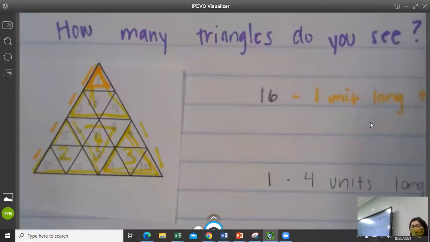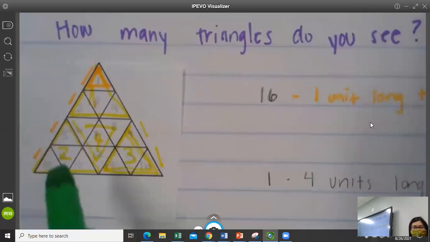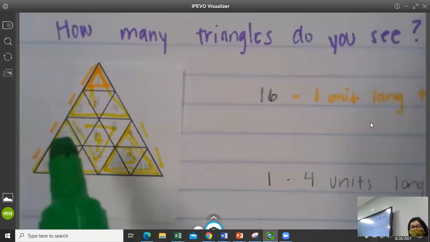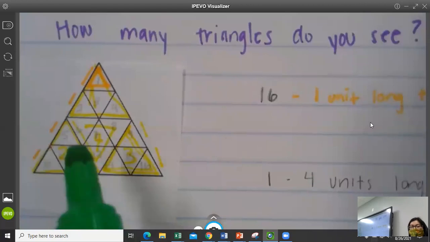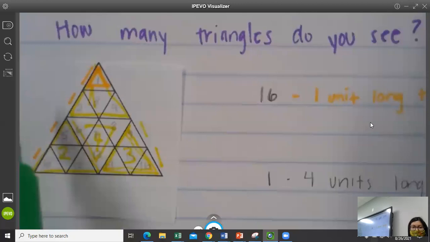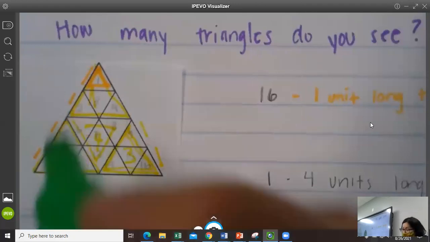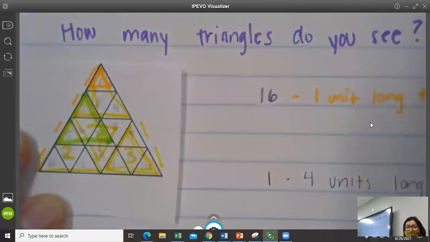The yellow ones I have marked. Say again. 5 to 10. Say again. 5. This one? Okay, yeah, I marked that one. So right now I have 4. I have 1 up here, 2, 3, and then 4. And yes, tell me. 5 to 7. Okay, does everyone see what Alexia's talking about? Okay, so now we have 5.